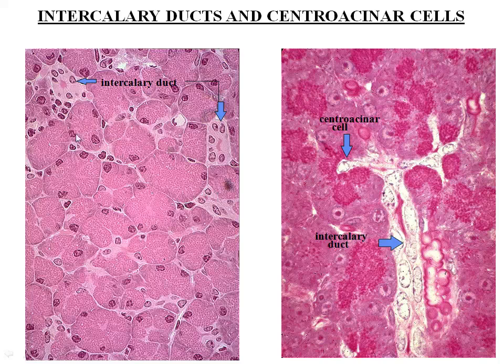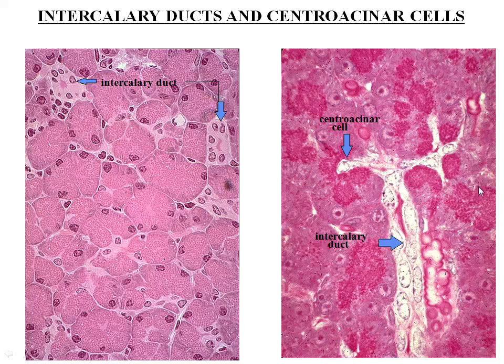Now, if you carefully observe, somewhere you will find an intercalated duct, that is not an acinus, but cells with cuboidal structures. Epithelial cuboidal structures you can see here. Now here is a blood capillary. Here again the centroacinar cell is there, and they form this intercalated duct, which goes on to form the interlobular duct, and then it goes to the major pancreatic duct and so on.